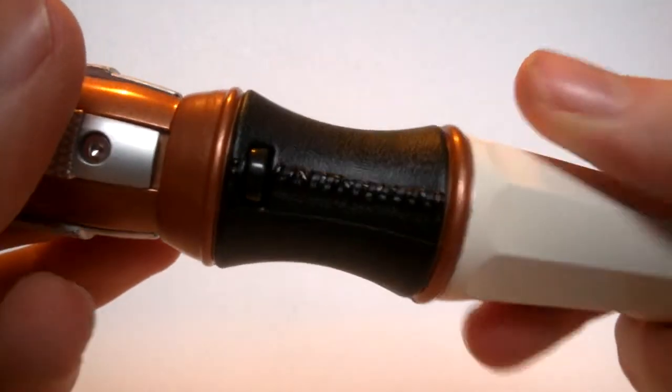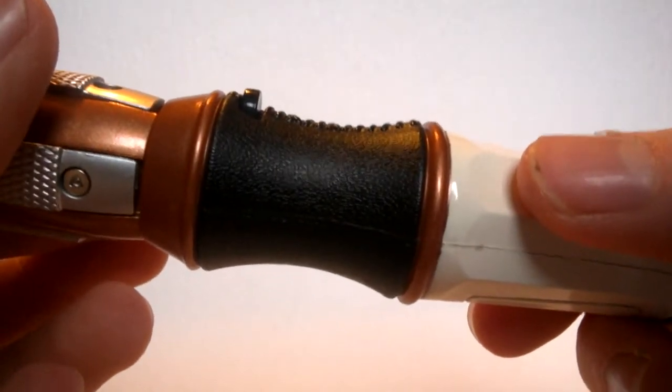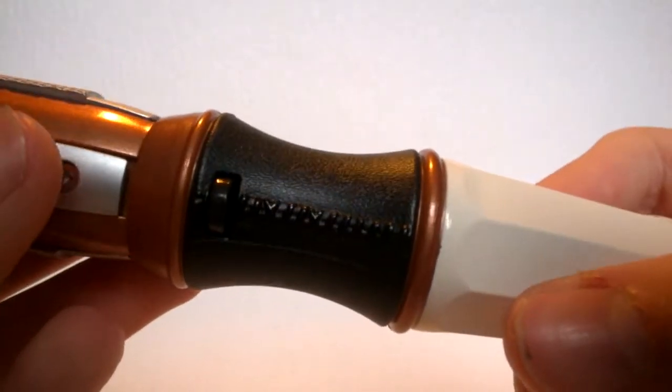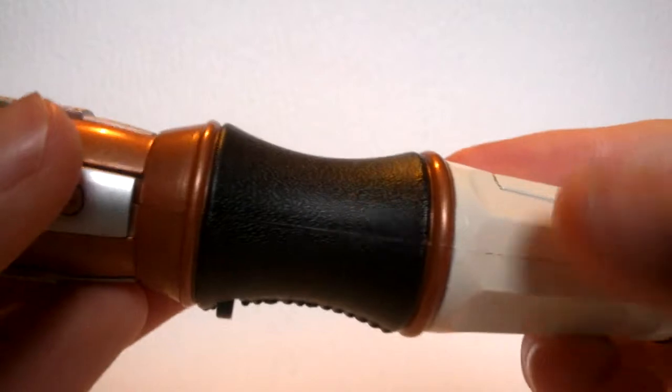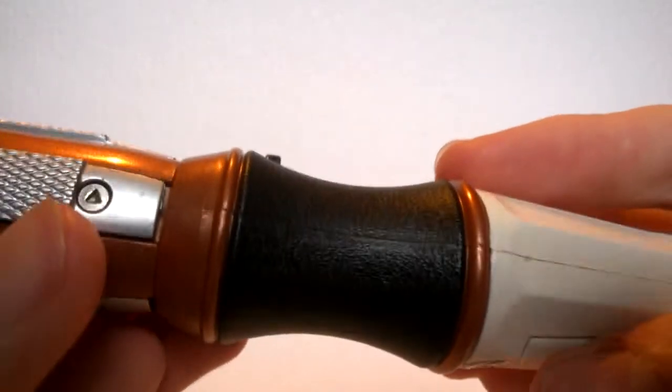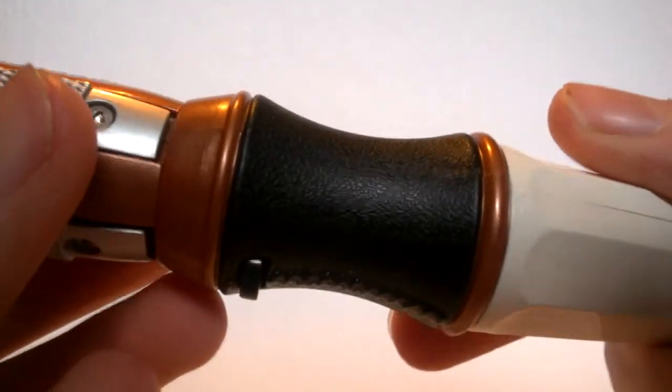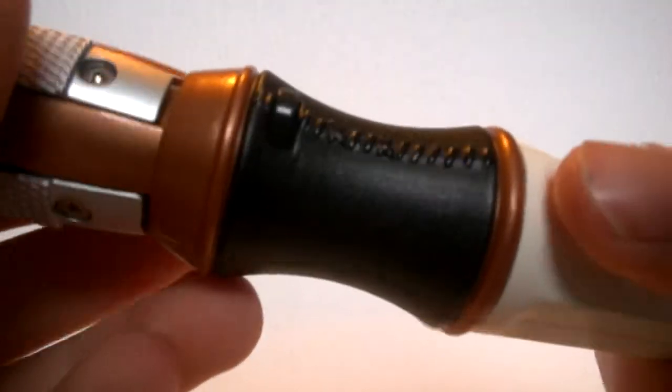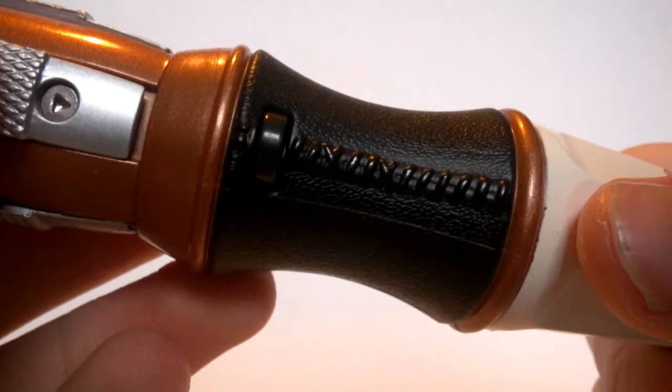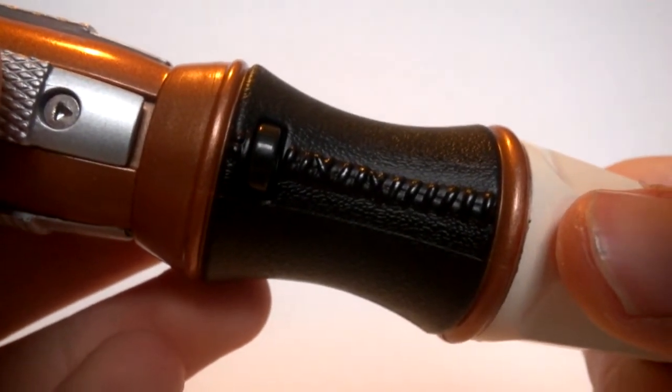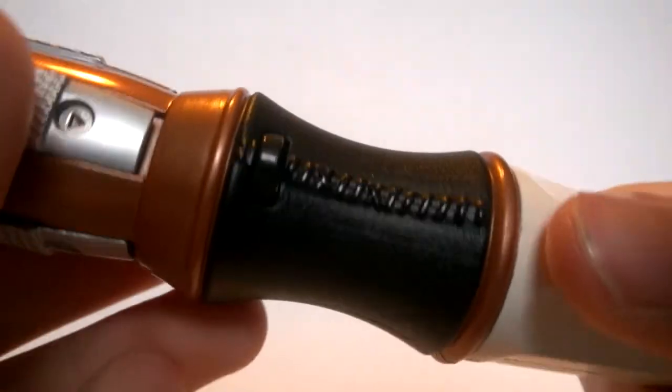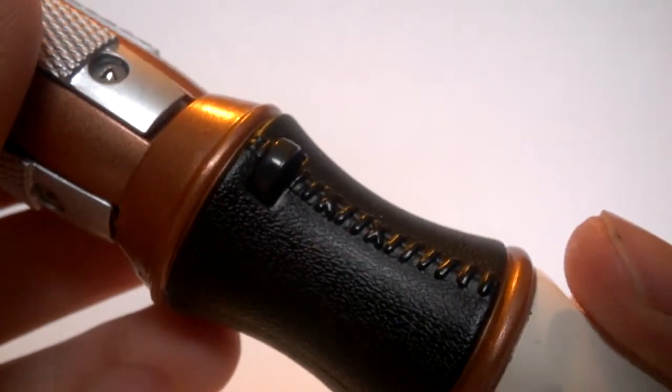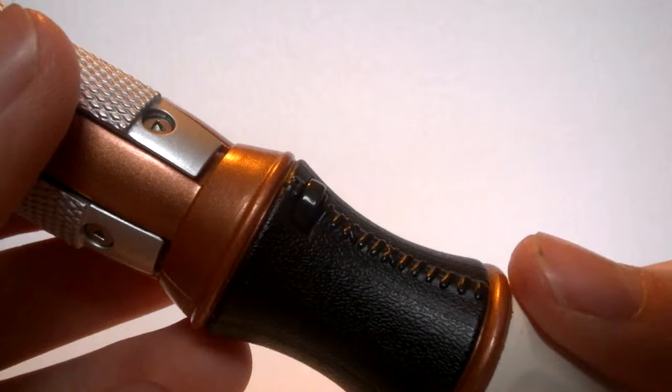Going down to the actual handle of the Sonic Screwdriver, this is where we see the changes and the main name of the Sonic Screwdriver come into play. This has seen some changes from the original. We have the same leather effect that goes all the way around here. It would have been nice if this maybe had a bit more of a battered effect, because I do believe it has been a bit battered since Series 6 onwards. It might have been nice to have a bit of white in there to see excess material or something. We only have one button now, that's because it is the single button Sonic but only having the single button inside the Sonic.